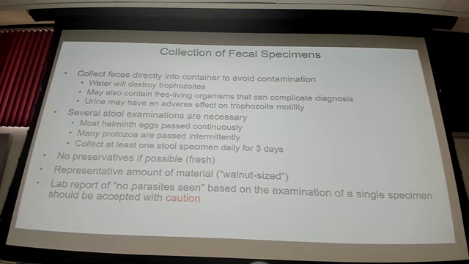It's these large, wide-brim collection containers that you give somebody so to prevent them having to struggle with aiming issues, splashing issues, all sorts of things. You just want this stool specimen to be pristine when it gets to the lab, right? So cowboy hat, and then after they deposit the specimen, then they can transfer it to a nice, tidy little container for you. But to start off with, a nice big container like that that's clean, that's not going to contaminate the results. Again, a little splash of water or urine into that specimen can destroy or damage those precious little trophs we're trying to ID. So all those things are important.